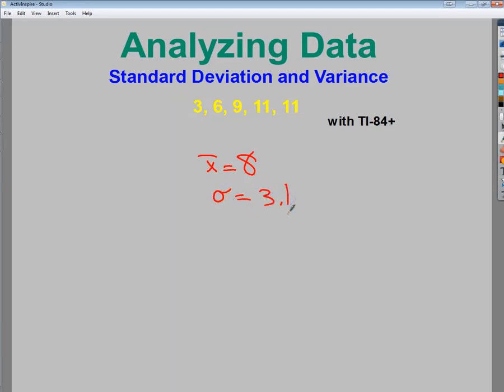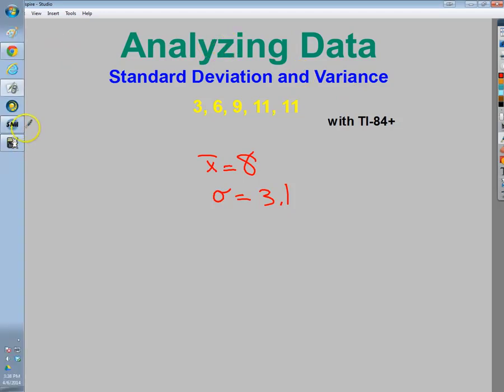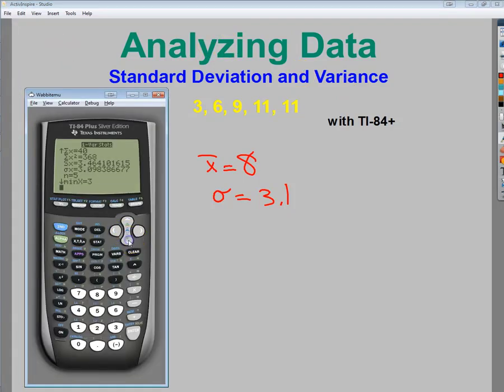But the nice thing is it gives you all the information in one little setup. Very convenient. It tells you the number of terms in the series, and if you need to do some sort of quartile analysis, it tells you all that information. So it's good. It also gives you the sum of the numbers, and the sum of the numbers squared in case you need to know that. The world is your oyster in a way. But standard deviation is what you're looking for here. Just pull the sigma term, and you're fine.